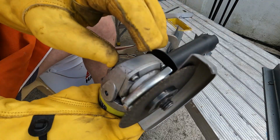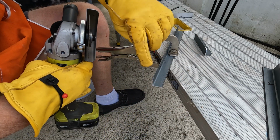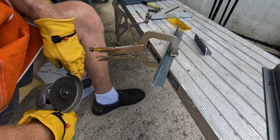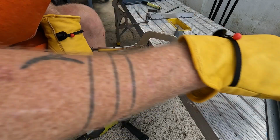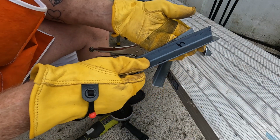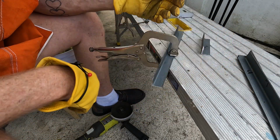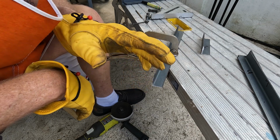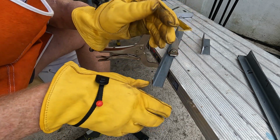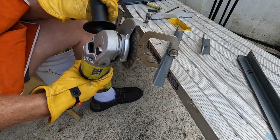Well, as you can see, I changed to a cutoff wheel on my grinder because we're going to remove these corners off. And I've also marked all of these sets so they're paired. They go together no matter what. This is three, this is three. Two, one. You can't mess them up. If you get them screwed up a little bit, the holes aren't going to line up. We're going to cut this off. Just match them, okay?